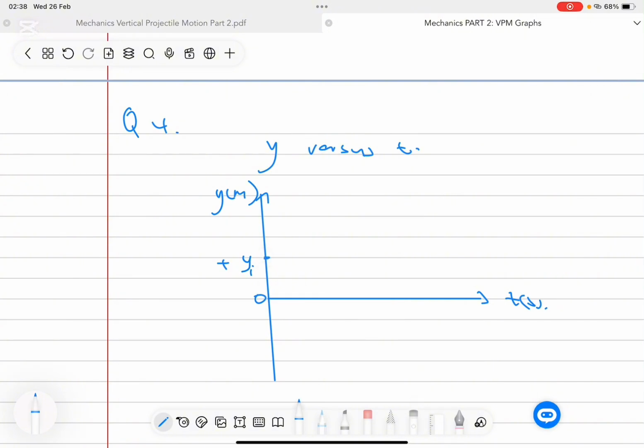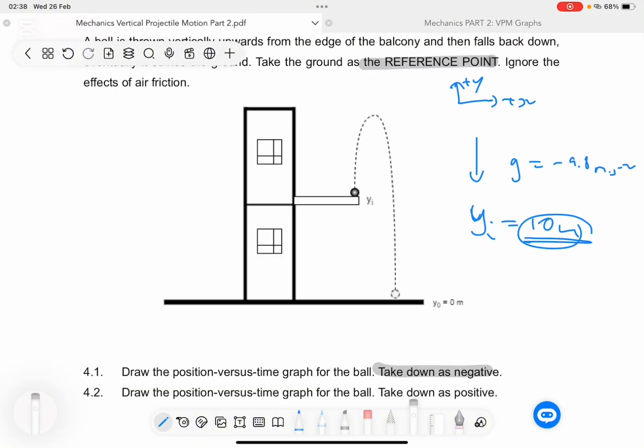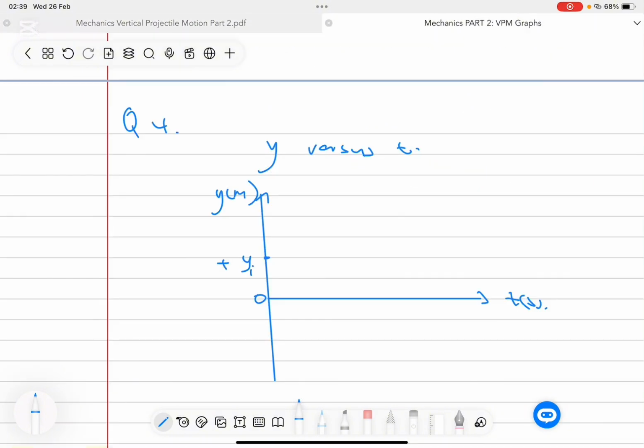But we are saying that because the 9.8 is negative, it will then make this graph a sad graph. And here that's where we're going to start to plot the y. So our graph will then move like this, come back to the balcony, but it will then further go downwards. Okay, so I've drawn an extended line there. It will go downwards and come back to the reference frame.